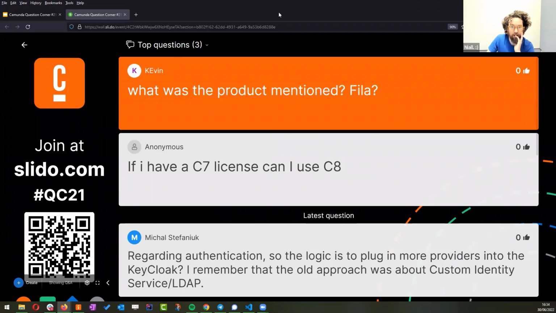Oh, that's the FEEL language. Maybe. Oh, FEEL. I'm so sorry. Yes, there we go. FEEL, the Friendly Enough Expression Language. So I will quickly explain what that is, because that's probably a good idea, right?